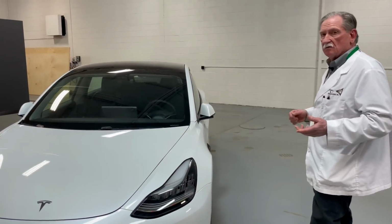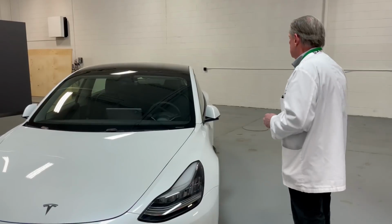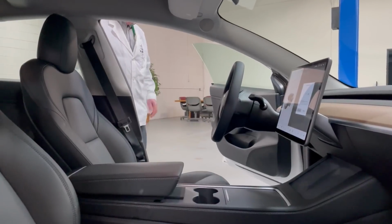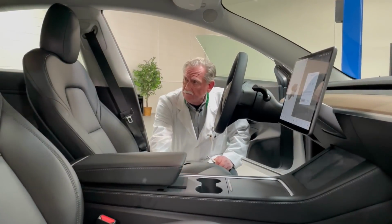Again, the same thing though. What was wrong with the Model Y? Gaps, paint. So they got rid of the paint. You still got gaps on the passenger side. Let's have a look inside. I'm not going to go into a lot of detail. I just want to have a peek at what's different about the Tesla.